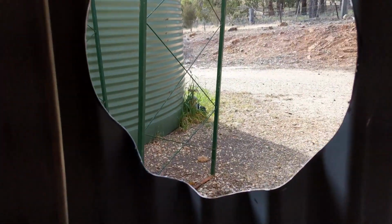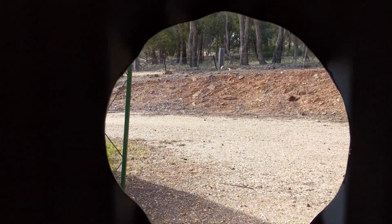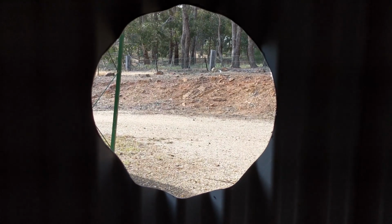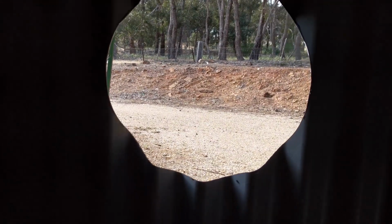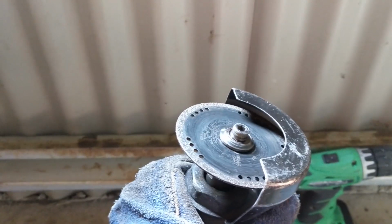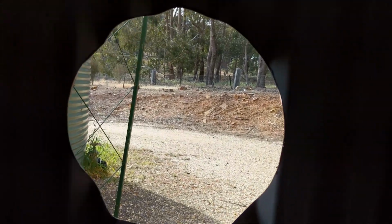Holes in. That was harder than I thought. It's bloody hard to cut a round hole into a corrugated piece of iron. Managed to get it nice and neat. Once again, I started with the jigsaw, and it was just bouncing everywhere. So I swapped to the little Kuiper blade and a little 75mm, which is perfect to fit in the grooves there, and just once again did a beautiful job.